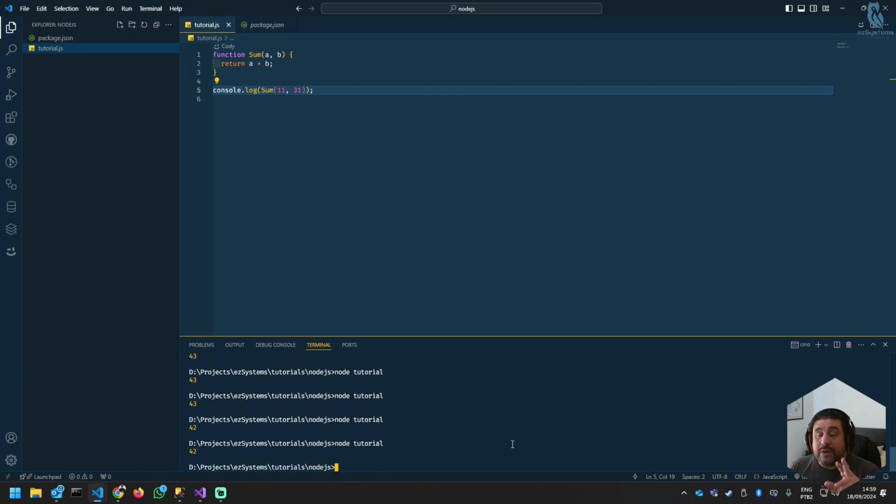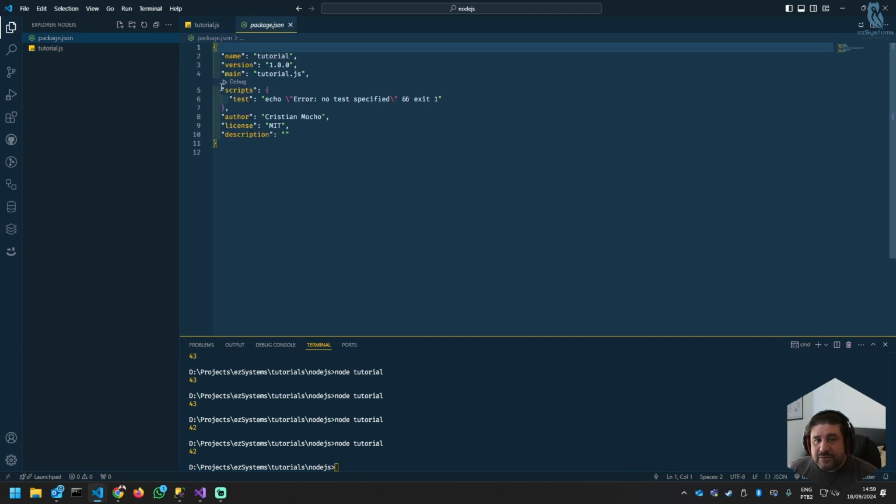This is one way you can do this, right? But you can also create a script. So if you notice, this is not a question that was asked. So the script section on your package.json file is where you put your scripts to run your commands on the command line.